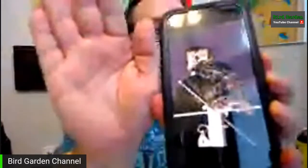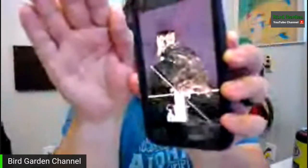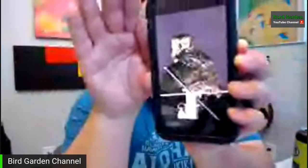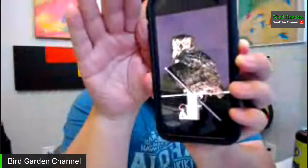So the owner of the colony, all of the houses and so forth, was outside listening to a raucous the other night, and was afraid a predator may have come into the colony, and he was right. And he got this photograph. Some of you guys will recognize this guy. Yeah, all that reflection makes it difficult. That's a great horned owl just perched on top of one of his colony poles. And the next morning there were a couple of feather piles at the base of a couple of poles.